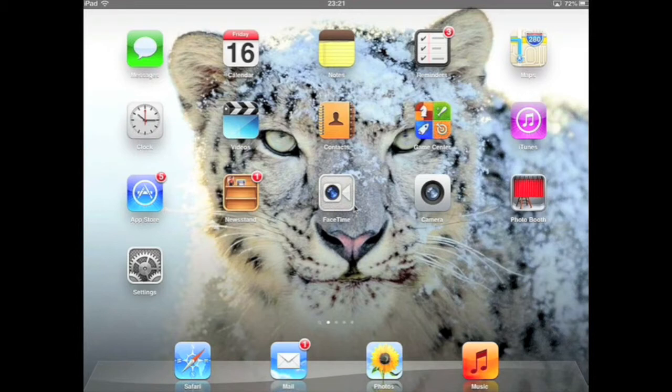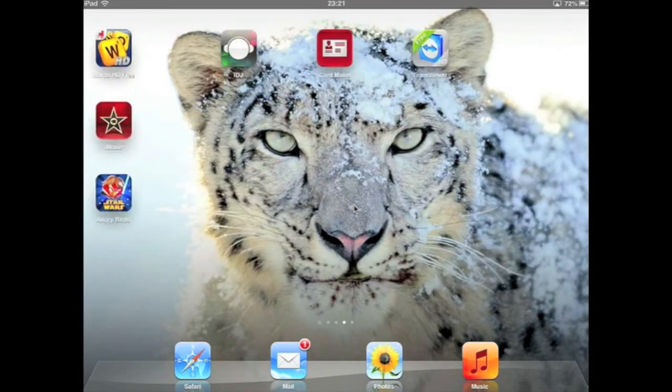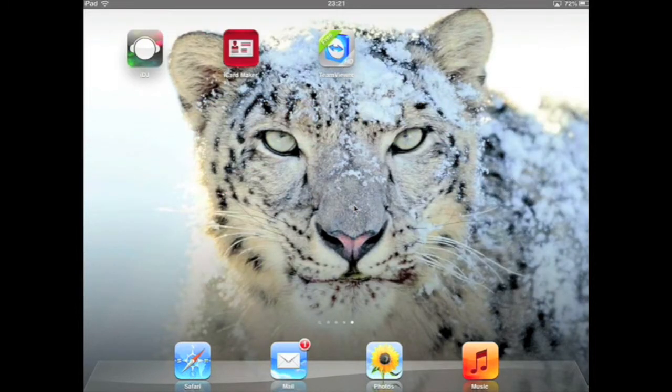So the first software you want to look at getting is free. All of the software I'm going to show you in this video is free to get. If you want to run it as a virtual machine, I'm going to show you what software you need, and what software you need to install on the iPad and on Windows to be able to do this. Also, all the software we're going to use is cross-platform.